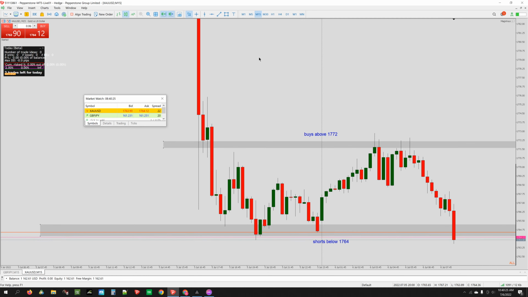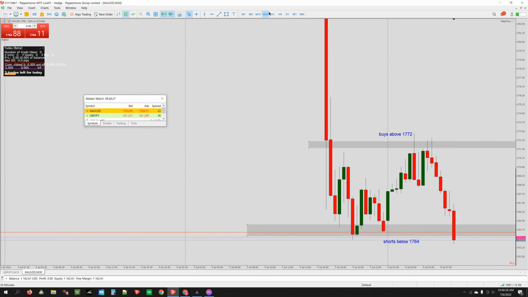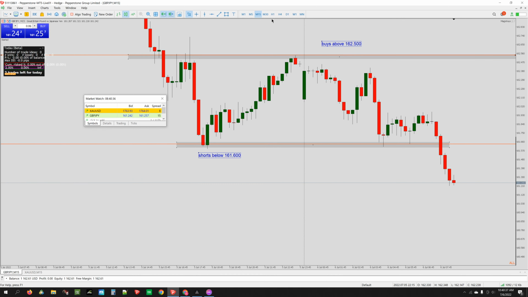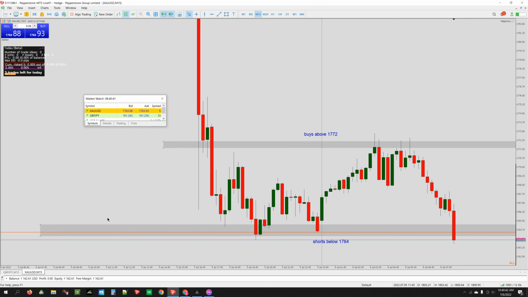Gold has also started to break below 1764. Still we can continue pushing down. There are 5 minutes left in the M15 candle close. Yeah, that's it. We can keep pushing down in gold also. But I am waiting for my patterns to appear, and that's it. I will not execute on anything outside of my patterns.